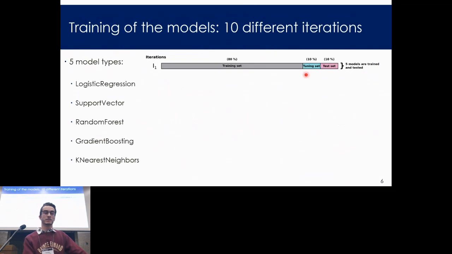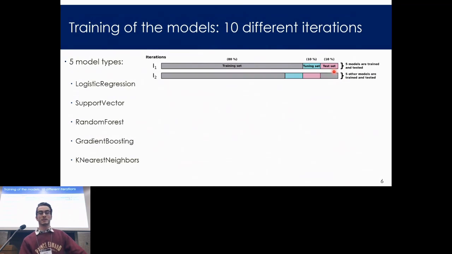And what I did is I tuned their hyperparameters on a 10% tuning set, and I trained the models on 80% training set. And finally, I tested their performance on a remaining 10% test set. But I'm interested not only in predicting the expression status of 10% of snoRNAs, but actually of all 1,541 human snoRNAs. To do so, I did 10 different splits or iterations in which each time a different test set composition was created.